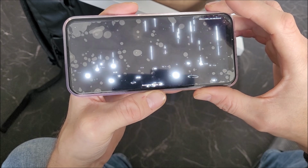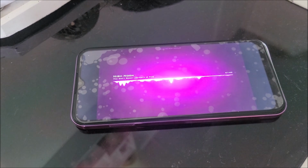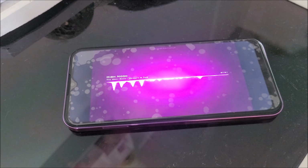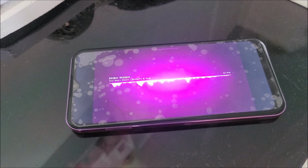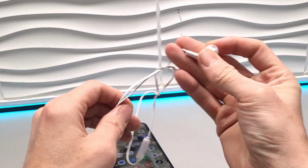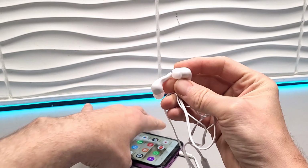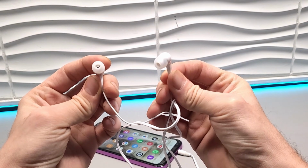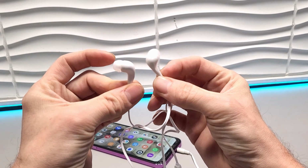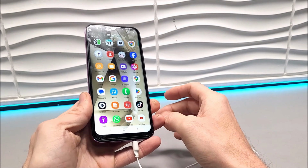And if you want to know what the music quality is like, yes, that music quality was very tinny indeed from that single mono speaker. Alright, so we've been testing out the music with these earphones plugged in to this mobile phone, and I've got to be truly honest, audio quality is very tinny. Basic earphones for a very underwhelming mobile phone.